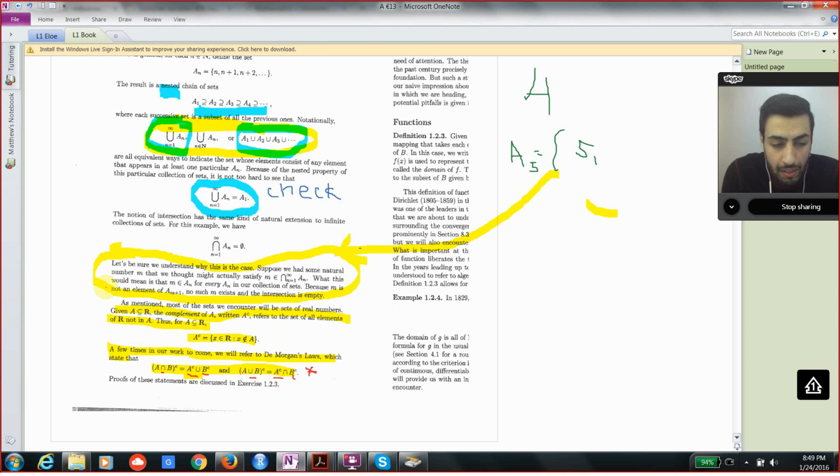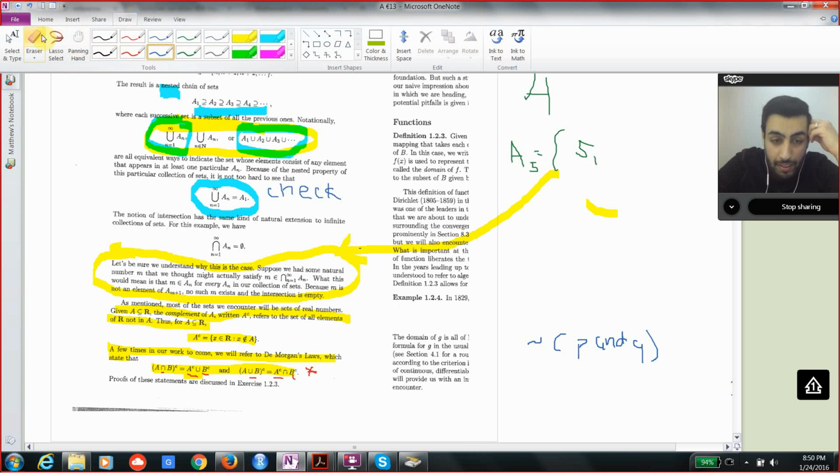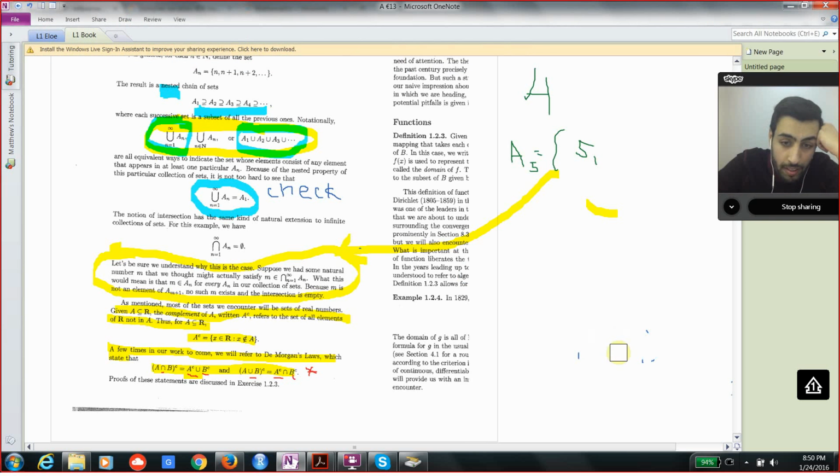Okay? And there's actually a reason why. We discussed this. We showed that if you take not (P and Q), it's equal to not P or not Q. That was the left-hand side. And you can show the same thing with an or statement: the not of an or statement is an and statement. But we don't have to worry about that too much right now. You just want to memorize these.